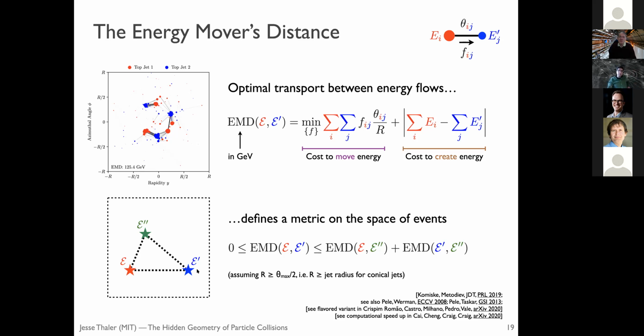I now can talk about the distance between the red and the blue star. And if I had a third configuration, this green star, I can now build a triangle, and that triangle satisfies the triangle inequality. Jesse, this is my... Yes. That's the question, just to understand your definition.